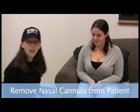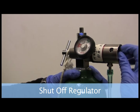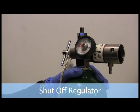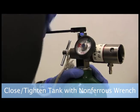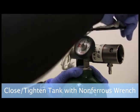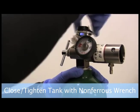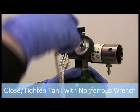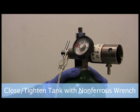And discontinue oxygen therapy. So when you want to discontinue, we'll turn that off, unplug the oxygen tubing, take my plastic wrench, we'll go ahead and tighten it back up. Remember, righty-tighty, and we know that we're going the correct way because it took us longer to go around.